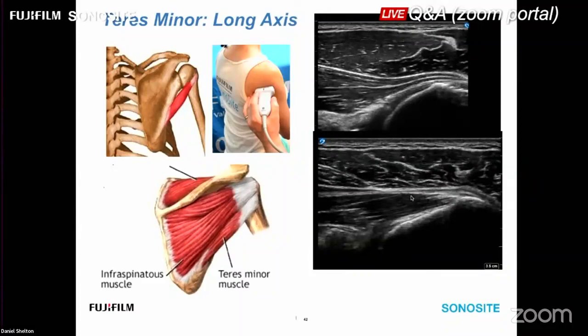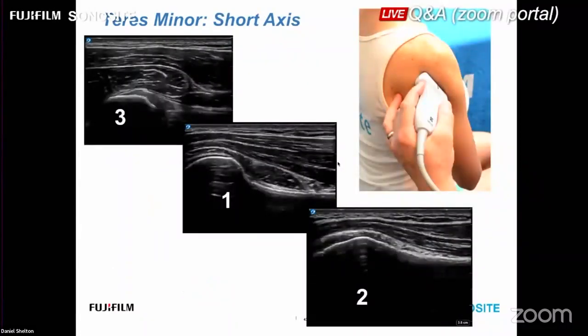and then we'll switch over to short axis. These are numbered out of order on purpose. The short axis view can be kind of frustrating for a lot of people at first. So can the long axis view, honestly. But if either view is difficult for you, what I would instruct you to do is just find that posterior humeral head neck junction here, just like a hip. And this will be your cortical landmark. And there at that posterior margin, you're going to see the teres minor here sitting in that head neck junction, just like you would in a hip if this were the joint capsule or something like that.